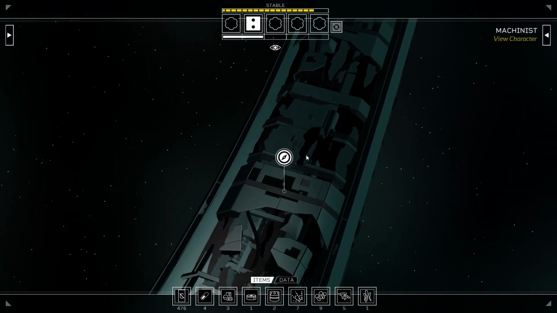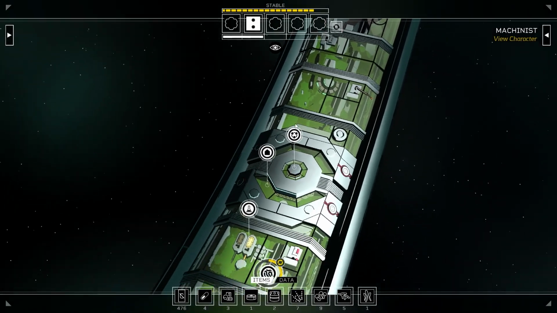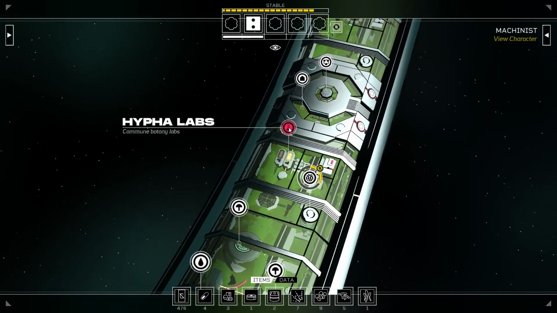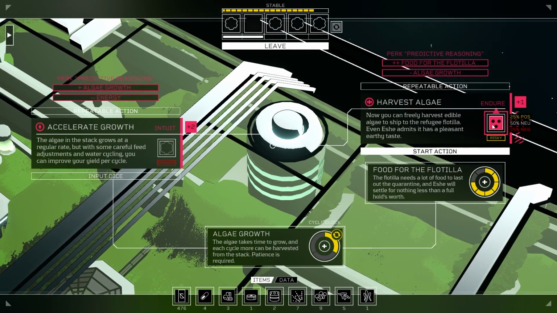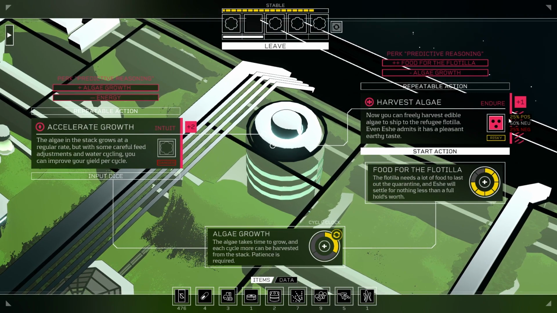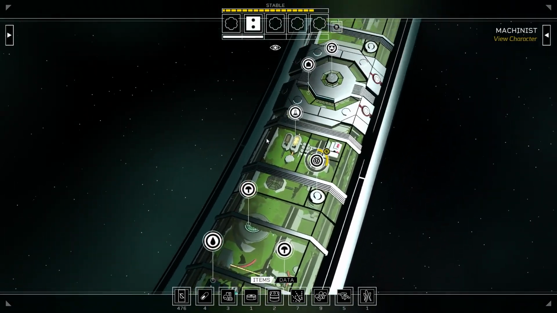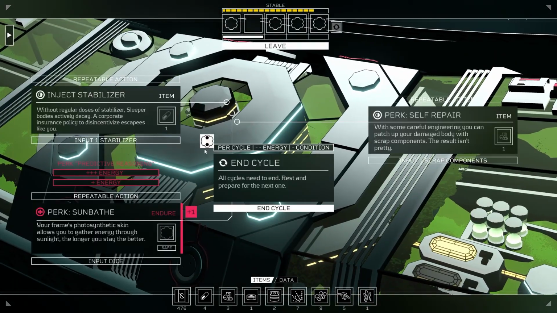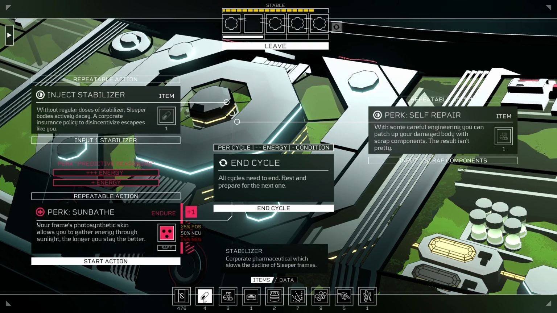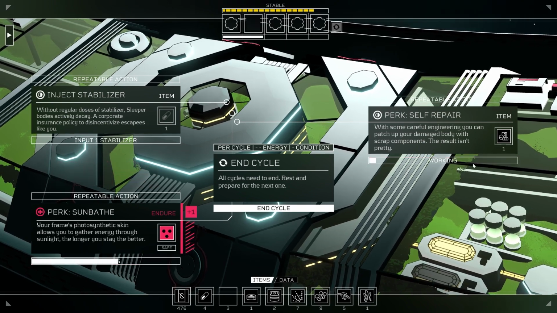Why do we want to spend the 2 then? Just on energy? The wastes. Maybe just on energy. Because there's no point in putting it into the accelerating growth. There's a chance that this goes. What else are we going to do with it? Now, let's just use it for energy. We can do another day. So let's do energy, repair, yeah. Okay, I've made my decisions.